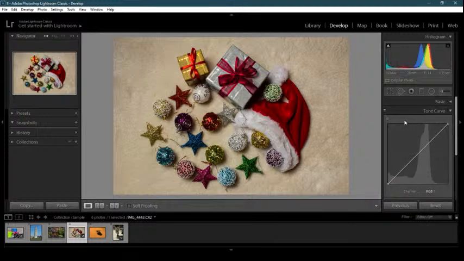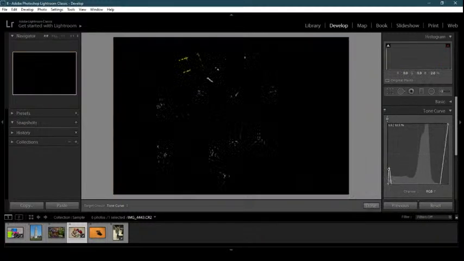Now one more thing here is, if I take this option, adjust point curve by dragging in the photo, what it does is that if I click it here, you can see that it's showing me to place something. Suppose I want this curve effect to be less or more applied on the red, this Santa Claus head. I can click over here and drag or drop.